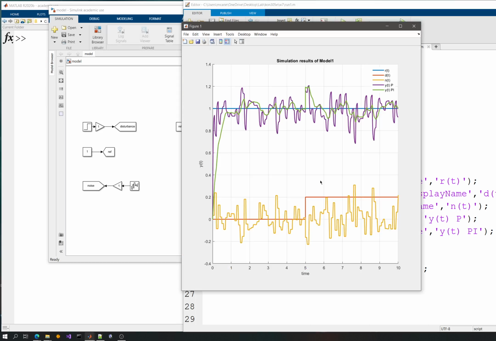And you can immediately see the effect of the integrator. We do not have a rise time that is crazy like this purple one, which is a P-type controller, but we have a more reasonable design. We can see that this one takes effect here, and it just has a better disturbance rejection and noise attenuation here.